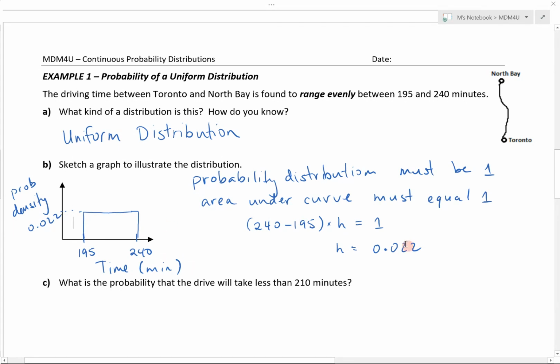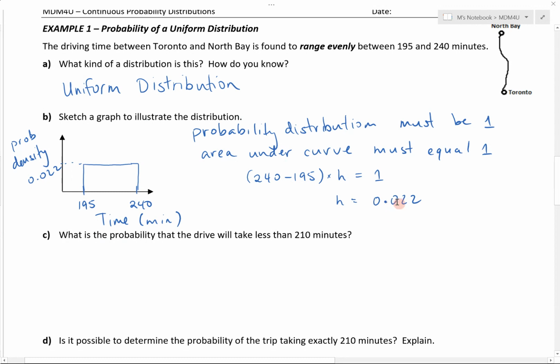Now, what does that mean? We might be thinking, well, does that mean at any time I pick, you have a 2.2% probability? No, because when you're talking about continuous distributions, you can't pick a single moment of time. Because if you picked a single moment of time, the area under the curve would be non-existent. It's a sliver, it doesn't have a particular area. So when you talk about probabilities using continuous distributions, you have to talk about a range of values. A range of values will help us determine what shape we're looking for and help us find the area under the curve.